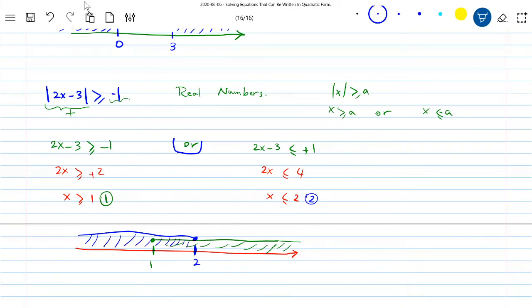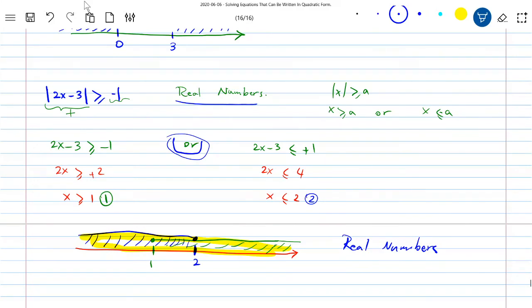Okay, what is your answer? You shouldn't say 1 to 2. It's not 1 to 2 since our case here is OR. OR means you want the union of all the solutions. It's not only this intersection. The intersection would be the common part. Union means all the solutions. So what is all the solution? All the solutions cover this part plus the other part. That's the whole number line. There is nothing left behind. You covered all the number line. So your solution is simply all real numbers. And that's what we expected.